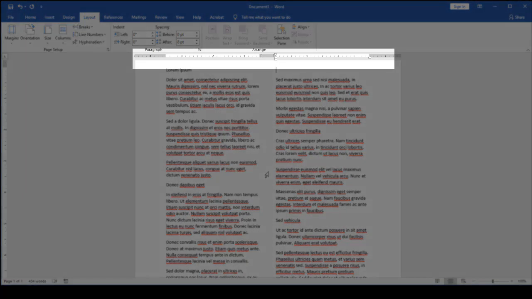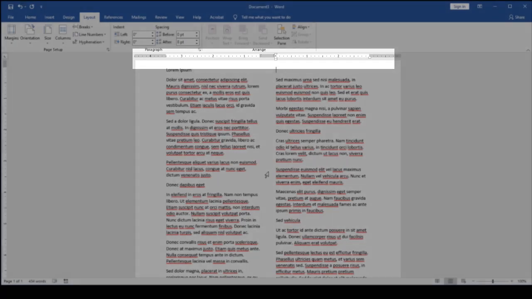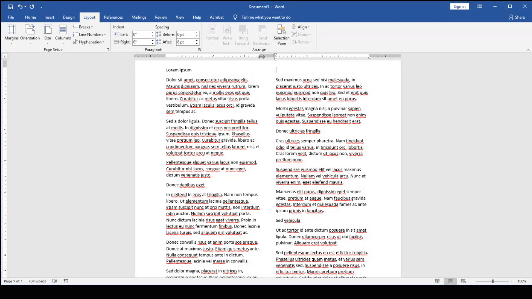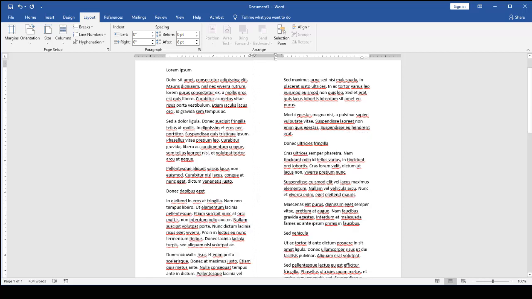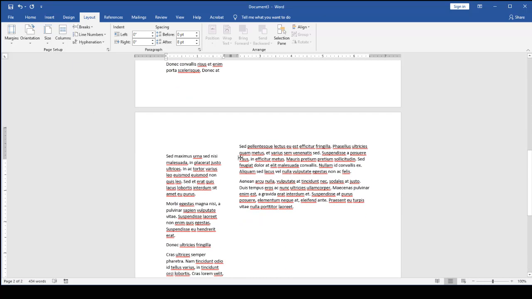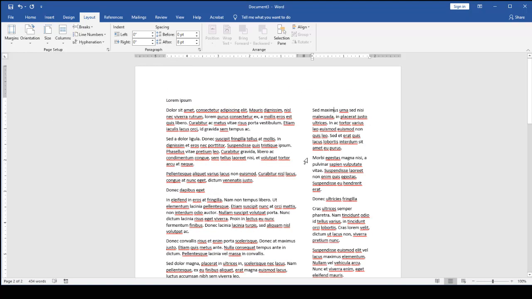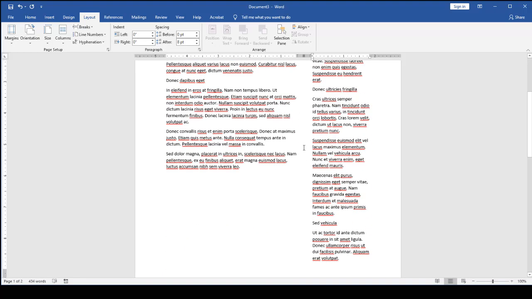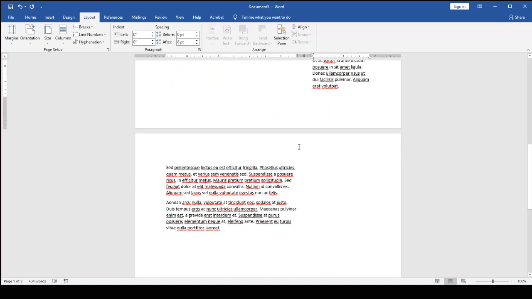Now the ruler up on the top, you'll notice, looks a little bit different than what we're used to. That's because this is set up for now two separate rulers, one for each column. And I can easily move and adjust these if I need to. So I'm going to take my left column here and adjust its right margin. And notice how it makes the inner space between my columns smaller and wider. If I want to adjust my column sizes, it's easiest to come back to my columns and specify a left or the right column, whichever is preferable. Notice if I go to a second page, it's going to create information in a new column on the second page. So just a few things to look at as far as that goes.